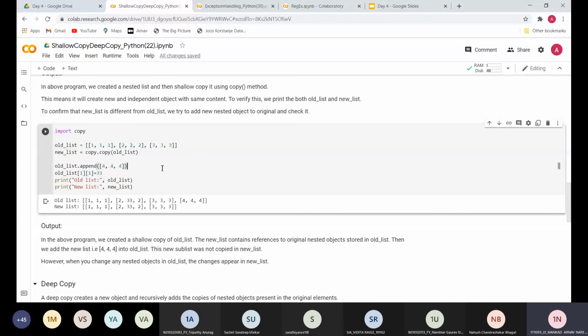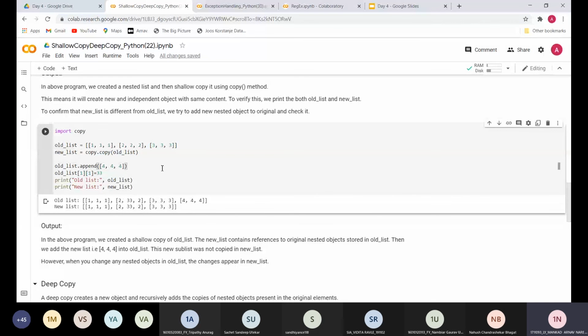Okay, so now in case of immutables it does not give a problem, but if inside it there are mutables like lists, which we saw in our example, it can create a problem if we want totally different objects, totally disjoint lists. Now this issue is solved by our deep copy.